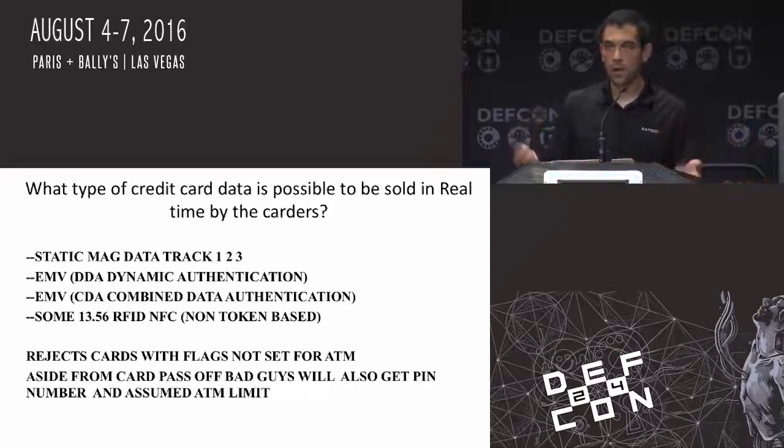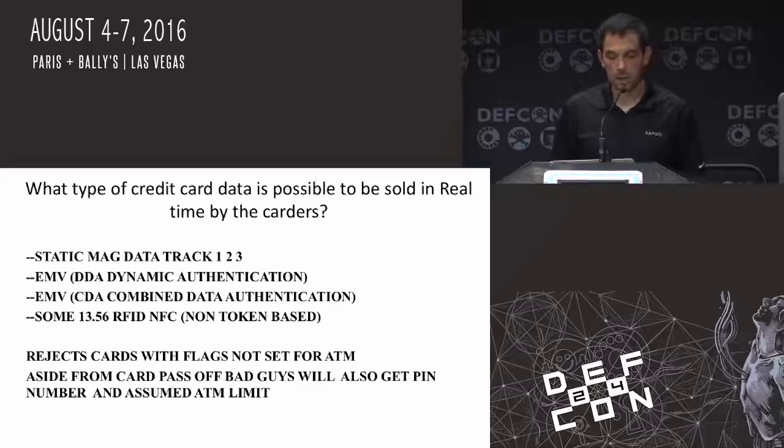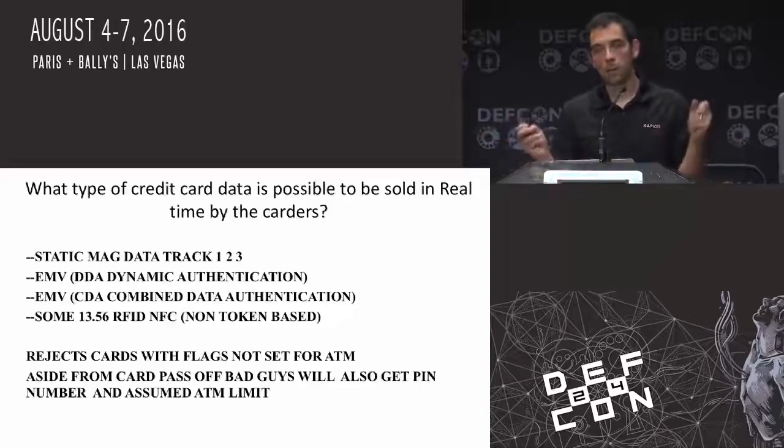Some of the newer card stocks that banks are going through are these new two transactions. Some of the issues that were spoken of in the past were fixed a little bit, and some of them were still available, so some of the newer cards are still susceptible to these attacks. And there will be some RFID stuff, not the RFID in the sense of Apple Pay and Google Pay, but the cards where you can click them. Some of those would be able to be sold on a fraudulent network.